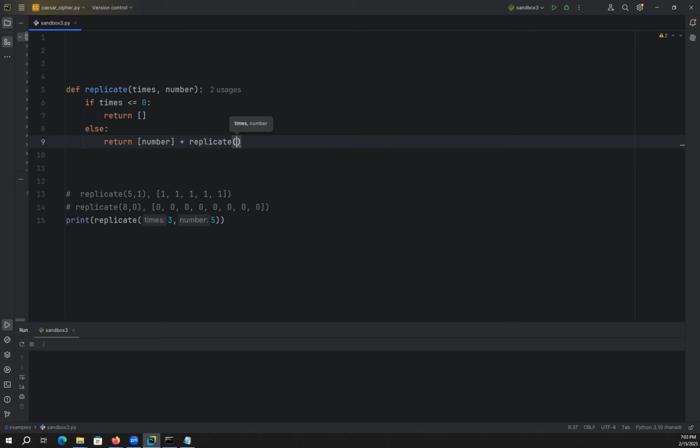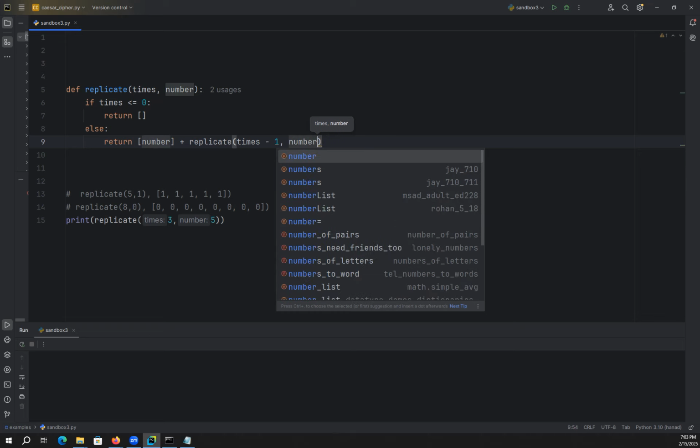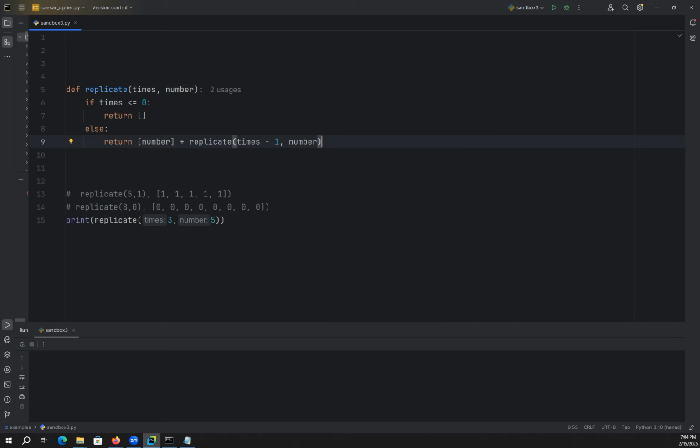For this recursive call, I'm going to do times minus 1, because you want the number of times to reduce every time you recurse. If you don't, you're going to have an endless recursion, or it's going to get stopped by the Python interpreter. And my second argument, of course, is going to be the number that I'm duplicating, and that isn't going to change. And there we go.